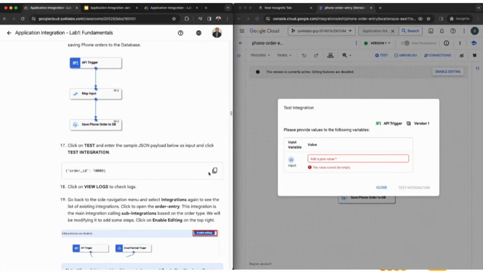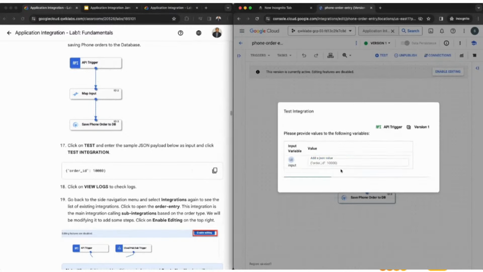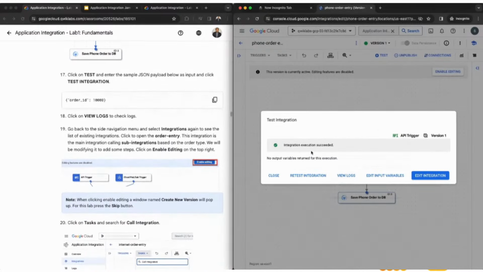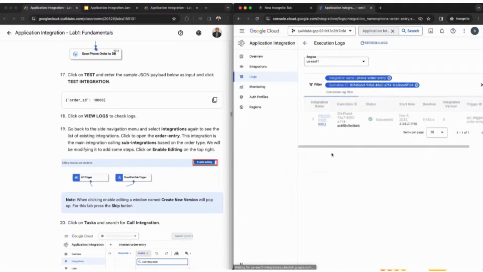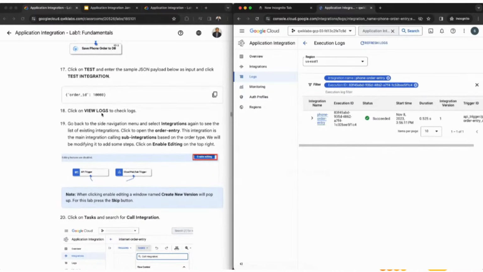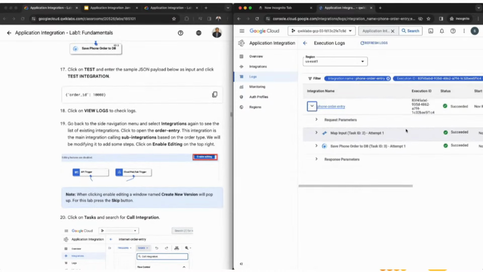So we're going to take that order ID as well, and we're going to test it with the integration. Same process. So we got an integration execution succeeded. This is acting as if there's a phone order being implemented for this particular architecture. And at a high level, you can see the same information. So we can see the logs in step 18.